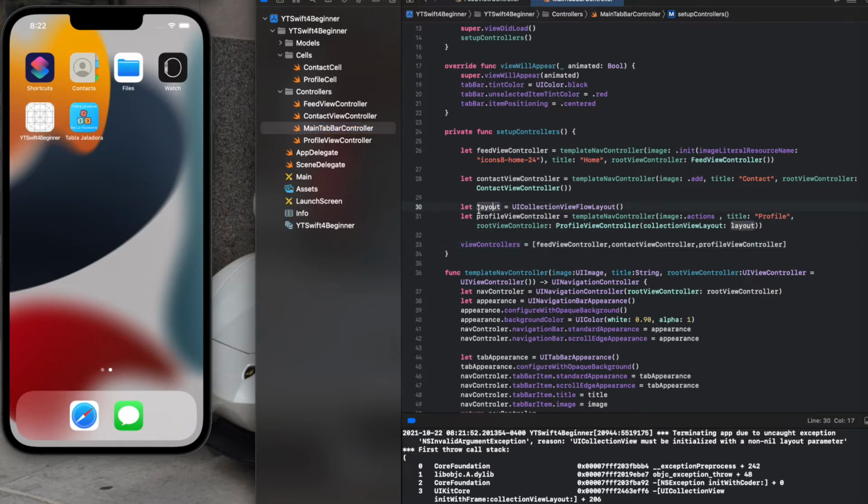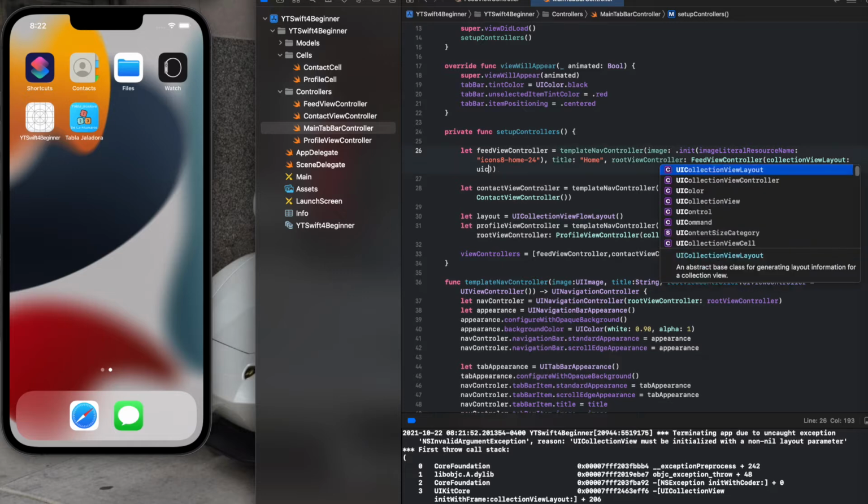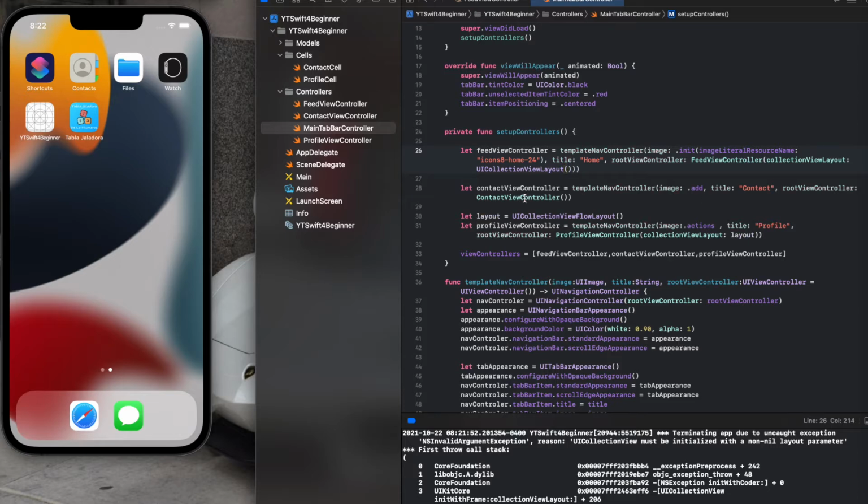So we're gonna do the same thing that we did here, right? We could just do it there. If you want, you could just create a variable like this, or you could copy this. Let me show you this real quick. Where's collection view? Right here, say layout, collection view layout, right? If you check this out, UI collection view, is it this one? Yeah, layout. If you use this one, it won't do anything.